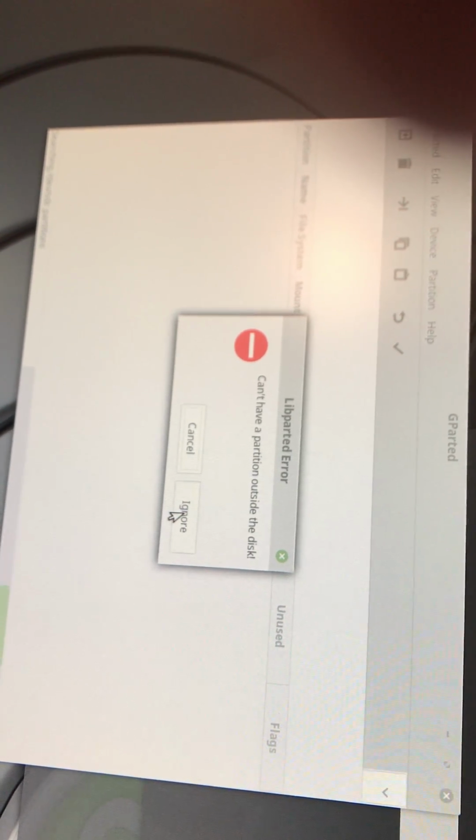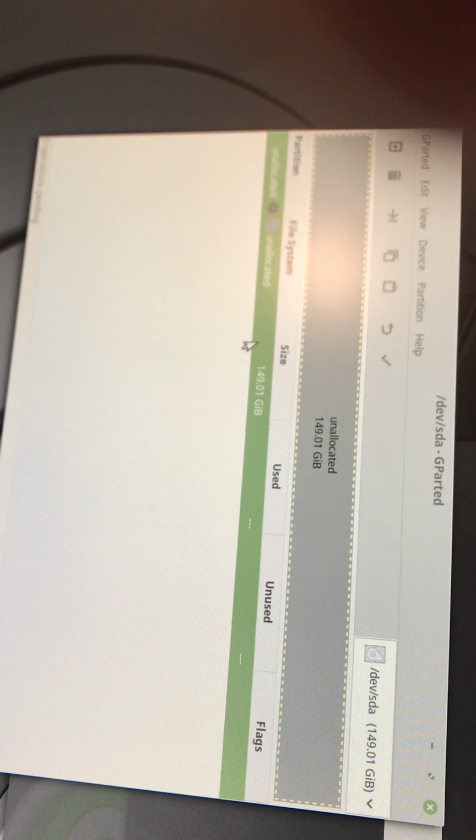Apparently it just jumps onto the first drive, which I know in my case is a drive that I want to get rid of and repartition, so I'm going to ignore that. Here I have a drive which was part of a RAID 0. This was part of an Intel software RAID. There's no partition on here.